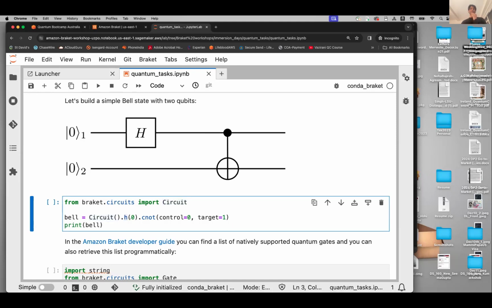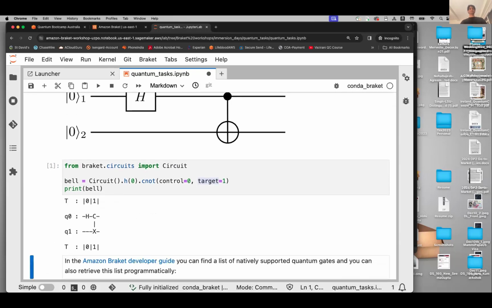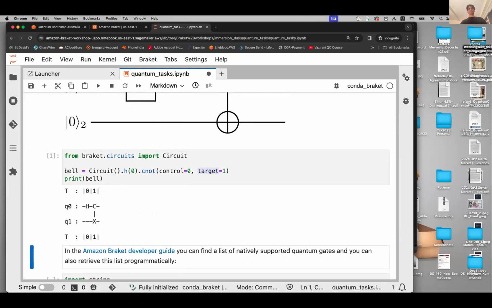Then when we add H0, it adds one qubit in state 0 and applies a Hadamard gate to it, up until this point. Then you apply CNOT with control on 0 and target on 1. Then it adds a second qubit and builds up this circuit. Okay. And when I run this and print this circuit, it looks something like this. Qubit 0, qubit 1, we have Hadamard, CNOT, and that's what the circuit is.